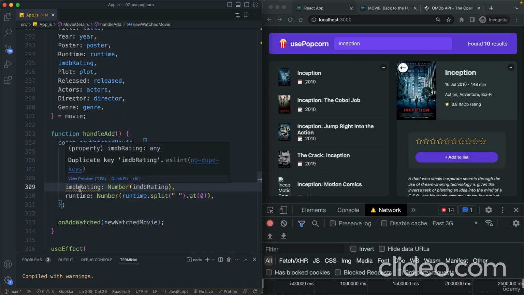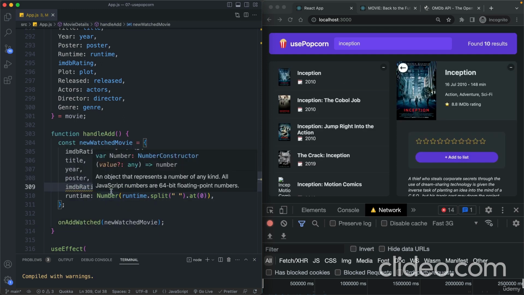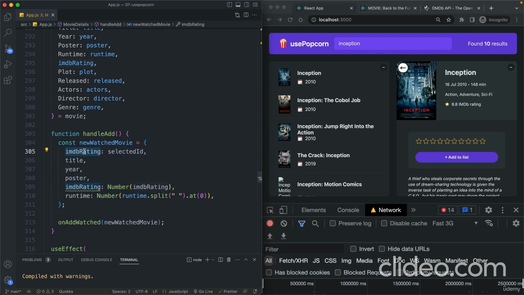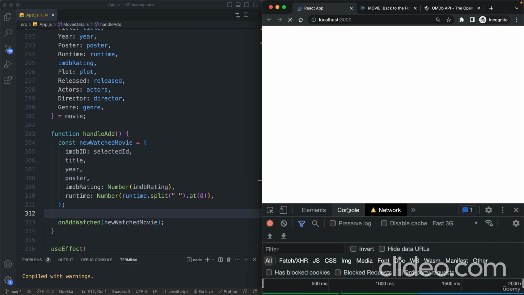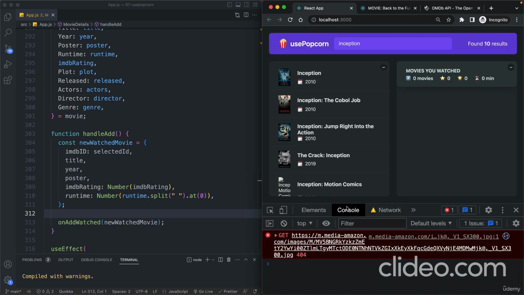Now here we get some problem. It's because we have a duplicate key. And that's because here, of course, it is the IMDb ID. So thanks, yes, Lint here, for letting me know that was a pretty big problem, actually. So let's see if this already works at this point. So maybe it does, maybe it doesn't. But let's see. Let's see our console. So there are a lot of moving pieces here. So let's check.